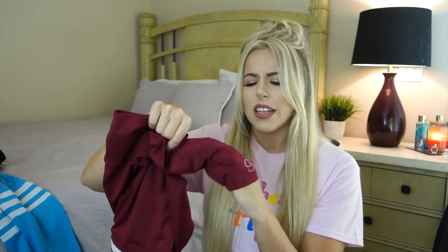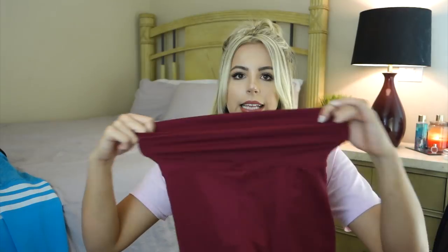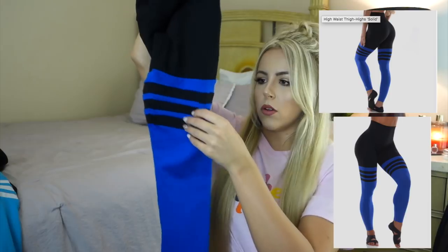And then it has this, I think it's called perforated. See how it has little holes in it, kind of like a jersey style. And as you guys can see, instead of an elastic waistband, they went ahead and made them high rise, and it's the same cloth, just double lined and thicker. So it's still going to help with tummy control and keeping everything in and keeping your leggings up without any of the issues an elastic waistband could cause. But these are definitely way more high waisted. I have them in this color and in this beautiful black and royal bluish color, and oh my god, I absolutely love these.